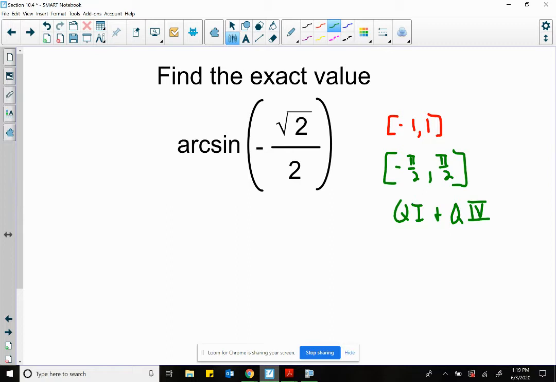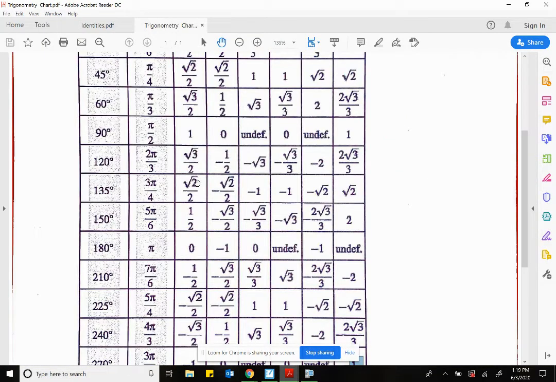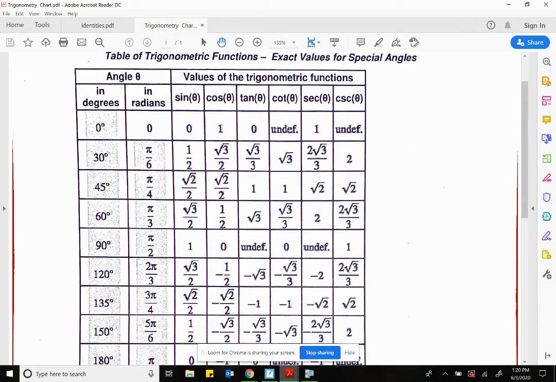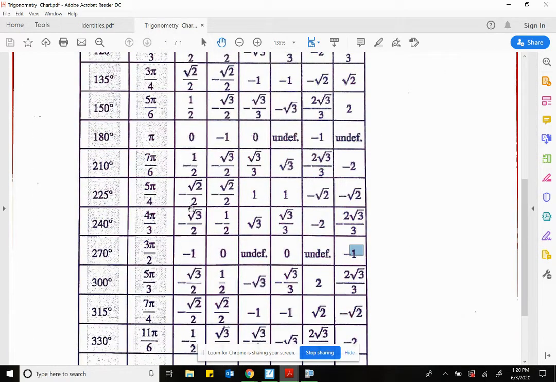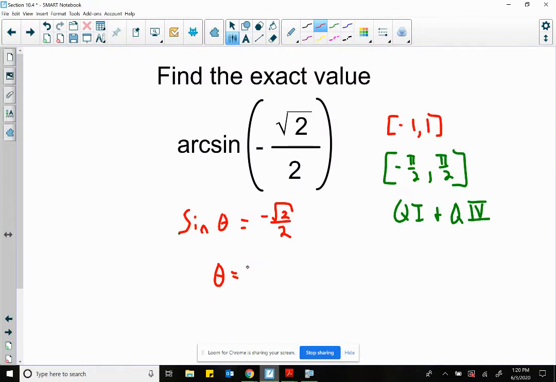Okay? So when we run this, again, arc sine just means you're looking for sine. Sorry, this should be in red. Trying to keep with my same colors. Sine theta is equal to negative square root of 2 over 2. When does that happen? So theta equals, sine is this first column right here, pretty sure. Yep. We just need to see when is this negative square root of 2 over 2. So here's one, and there's the other. So 225 and 315. 225 degrees and 315 degrees.